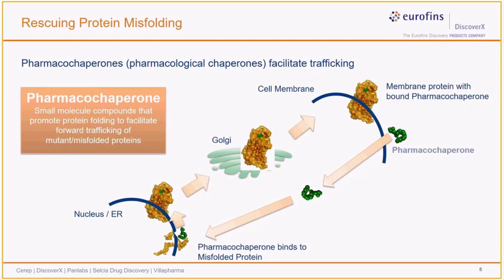They can be defined as compounds that can penetrate through the cell membrane, so obviously they're small molecules, and directly bind the misfolded protein. What they do is they promote the folding of that protein by stabilizing the membrane protein, compensating for the destabilizing effects of that mutation. Then they facilitate the forward trafficking of that protein to the cell membrane, and ideally provide the ability for the protein to perform its intended function and rescue the protein overall, leading to, most importantly, reversing the course of that specific disease. So actually curing it, which is kind of cool.